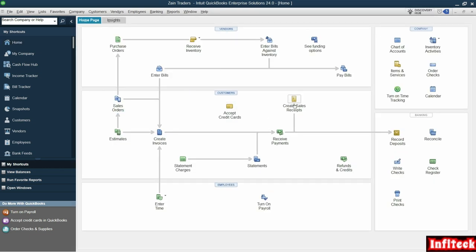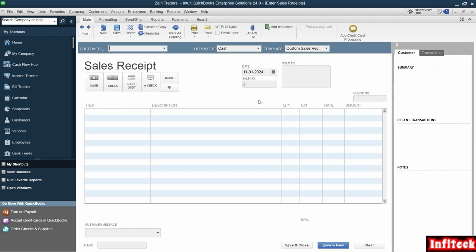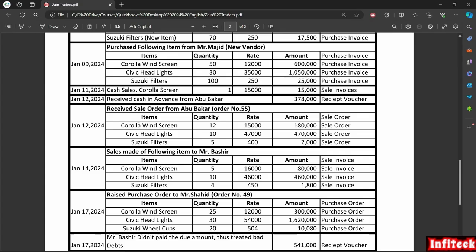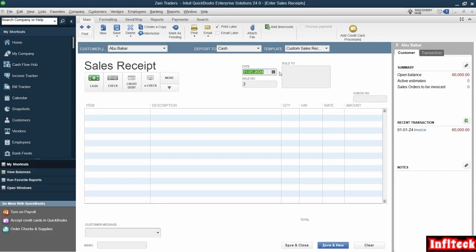Now what we will do is create a sales receipt for it. Now you might be thinking that it's for cash sales, right? So let me tell you that there is no direct treatment in QuickBooks. So we have to work the other way around because we have to be right in the accounting treatment. The other method, I'll also show you how people enter it. So enter the sales receipt. I'm receiving the cash from Abu Bakr, and I'm depositing it in cash as well because I want to directly keep it in cash. So let's put cash here, and the transaction is of 12th of January 2024, and we are receiving the customer advance.